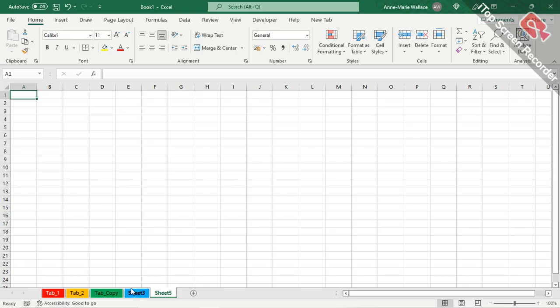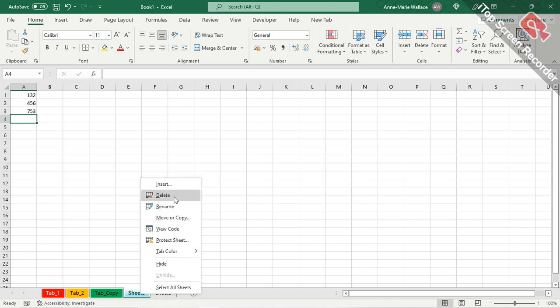Now, if I have a tab that I no longer need the information for, so I have a bunch of data over here, okay, and I don't need it anymore, I could always just go and delete the information if I want to, but let's say I want to get rid of the entire worksheet because it's no longer required. All I have to do is come to the name, the tab of the worksheet at the bottom, right click and hit delete. Just please pay special attention that when you do hit delete, you cannot get that worksheet back. It is permanently gone.